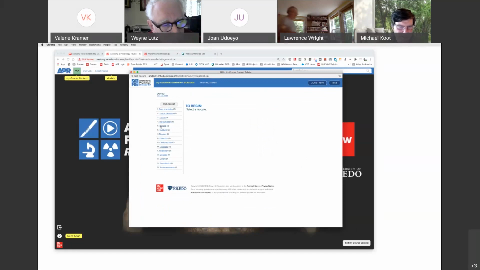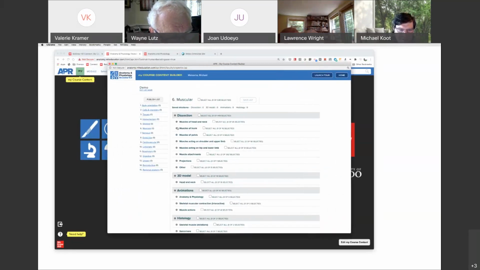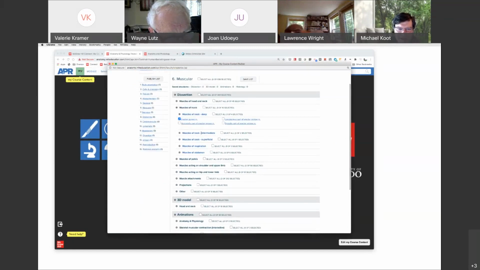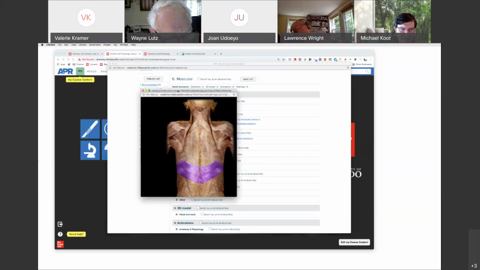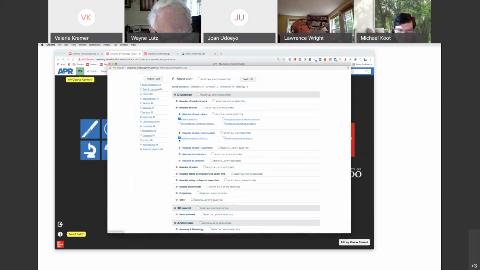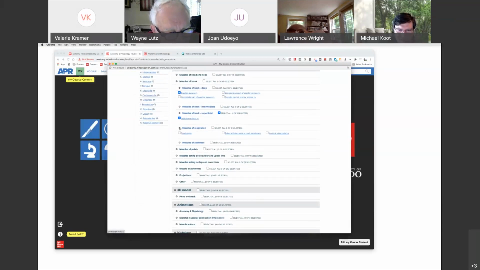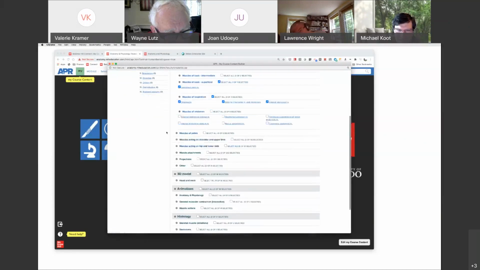So I guess the difference would be here, we started a new list from scratch. I think Muscular System is always a great place to start because we could go in here and look at, let's say, muscles of the trunk. What muscles do you want your students to know? You might say, I want them to know erector spinae as a group. I'm not really concerned if they know the difference between iliocostalis, longissimus, and spinalis. All of these blue links, you basically have the ability to open up a little thumbnail, and this is sort of what you're assigning. In the database here, every muscle or every structure has been associated with its one best view. Where is the one best image that shows that muscle? So you see here that you really have the ability to be incredibly specific with the content that you're choosing.